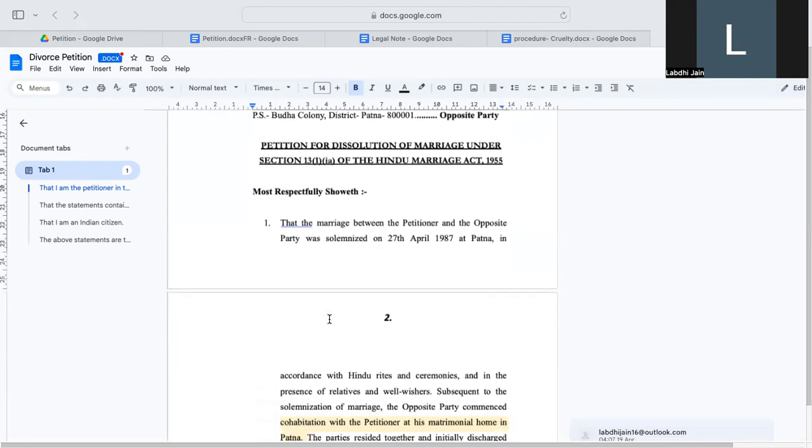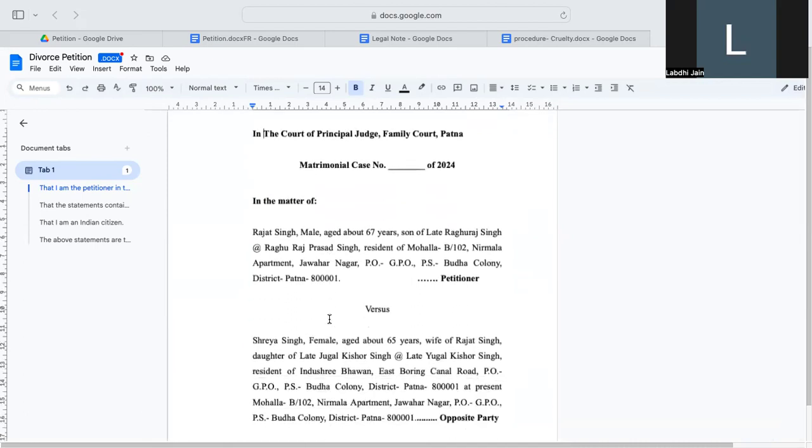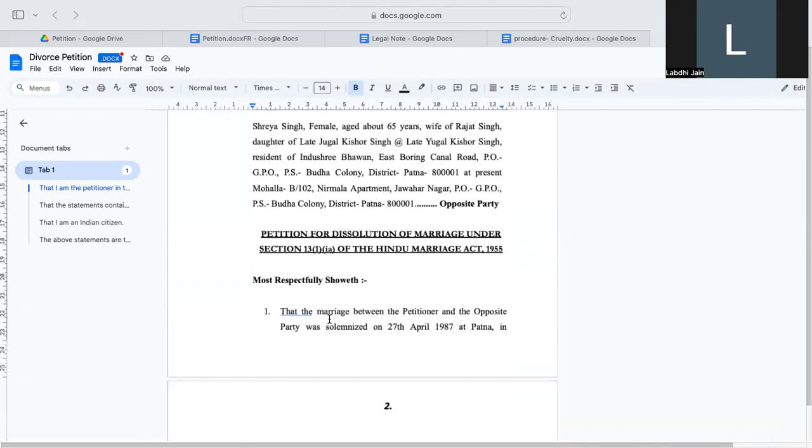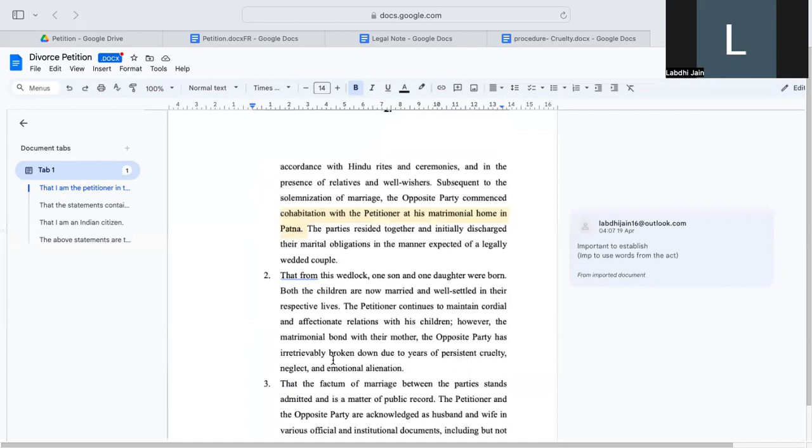Tip number 3 is going to be, I think it's tip number 4. So tip number 4 is to clearly mention all the facts, mention the religion of the parties, where the marriage was solemnized, whether it's registered or not, where the parties were living, and whether there is any child born out of the wedlock or not, and where the child is living, with which party the child is living right now. Have the parties separated? Give all the relevant details in a crisp manner.